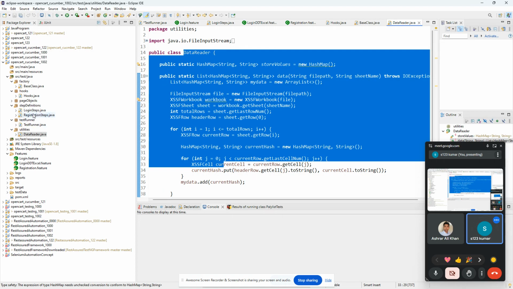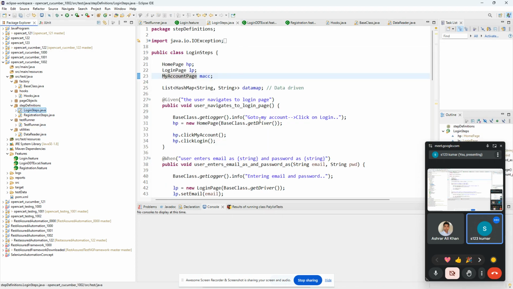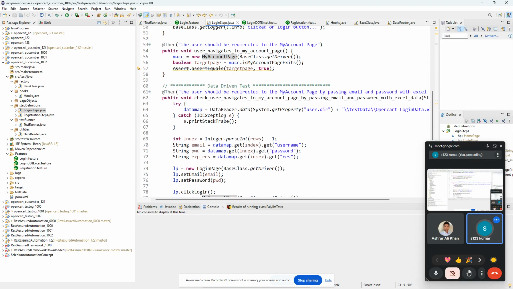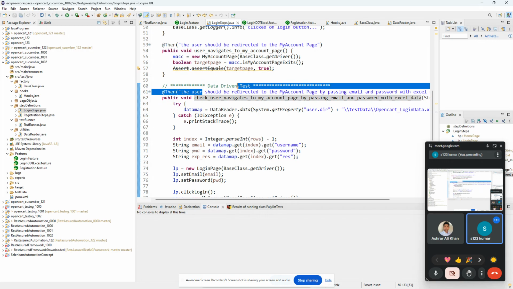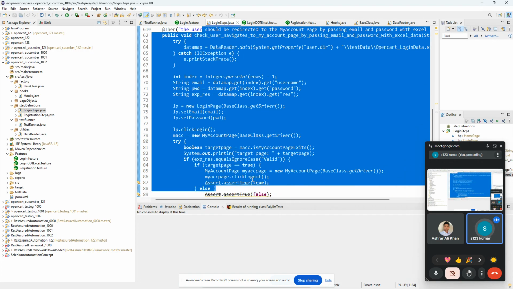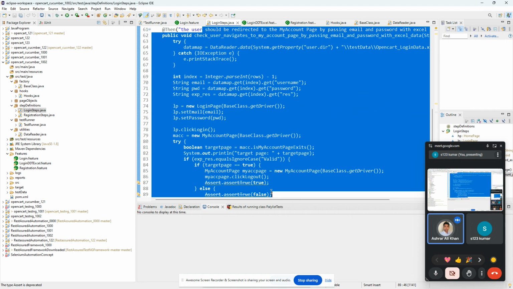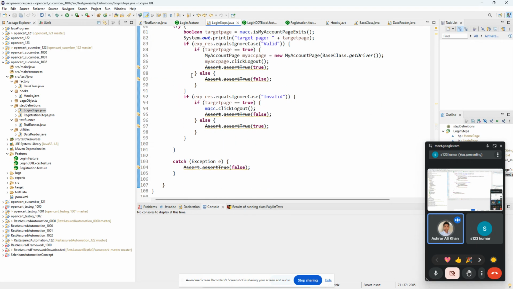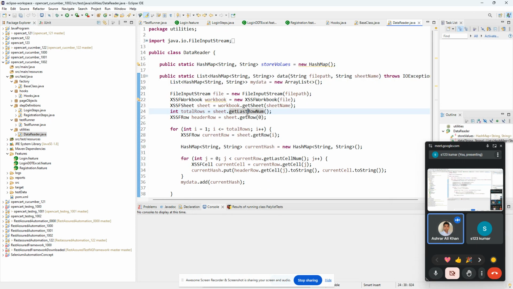See, in the login step, we wrote the data table format. Data-driven testing using an Excel sheet. Data reader.